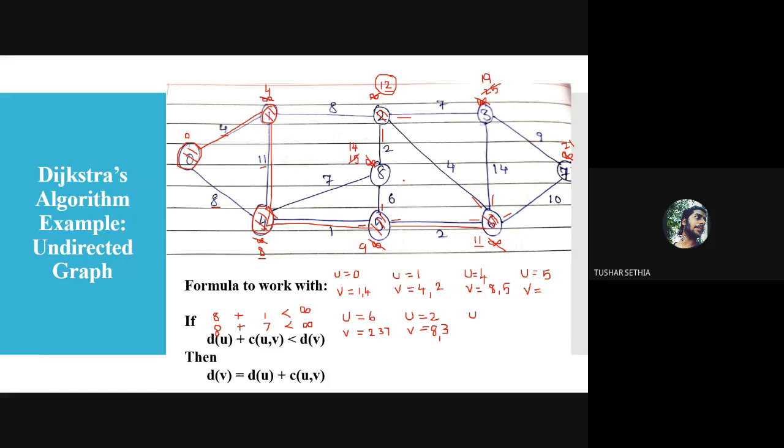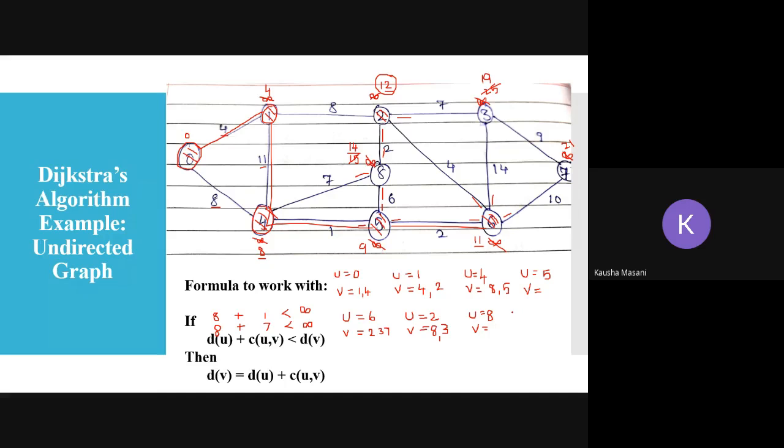14 and vertex 8. Correct. So vertex 8. Again, you will find the V values. What is the V value for all those vertices? See, 4 is explored, so you're not going to do that. 5 is explored, so again you are not going to consider that. Even 2 is explored, so you are not going to consider that. So in this case, you got the shortest path. You already have the shortest distance. So you are not going to do anything. This 14 is the final distance for this vertex 8.